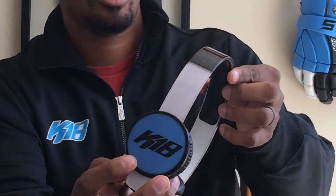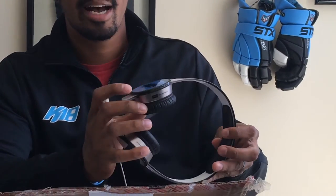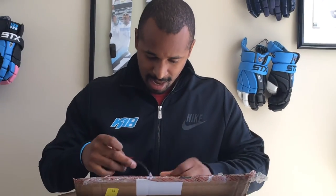Just opened up a package from Tim and Gallagher Designs — pretty sick. We got some custom headphones, a couple different pairs. Here we got this pair with K-18 on the side, and I like the blue — kind of like a Hopkins slash Ohio Machine blue — which I did K-18 on both sides, and then finish strong on the top, which is always an important thing.